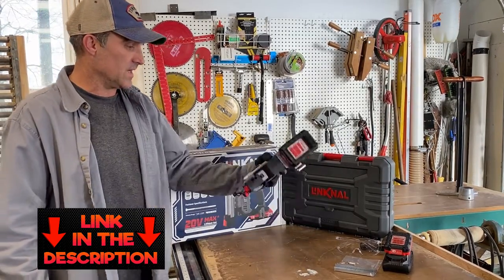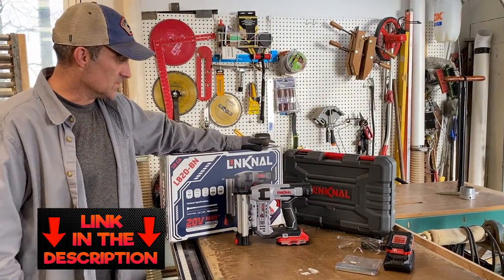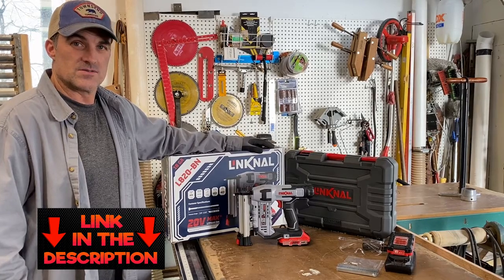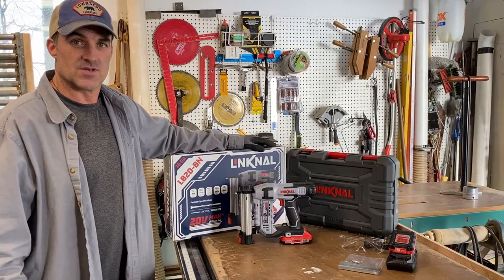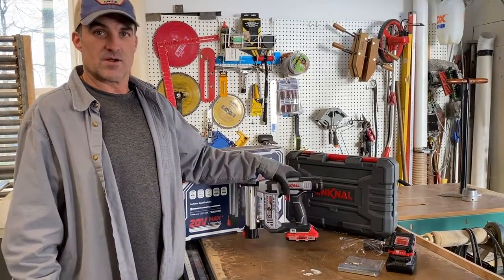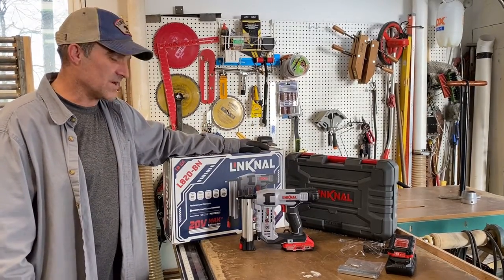So it's pretty light. So I would say this is going to be something I'm going to use probably quite a bit. I don't have to drag a bunch of air hoses through somebody's house, an air compressor, or if you had to drop by and just shoot up a couple pieces of trim, you just go in with this instead of air compressor and hoses. So I'm impressed, and I'm ready to use it on a job.